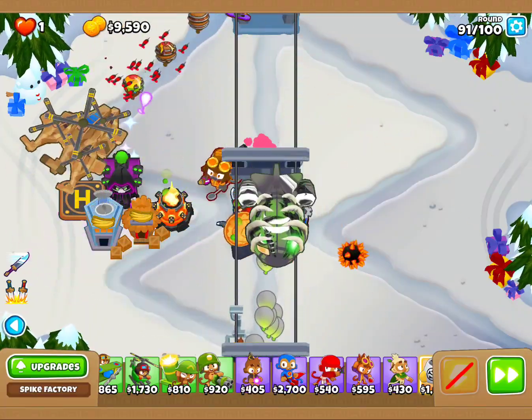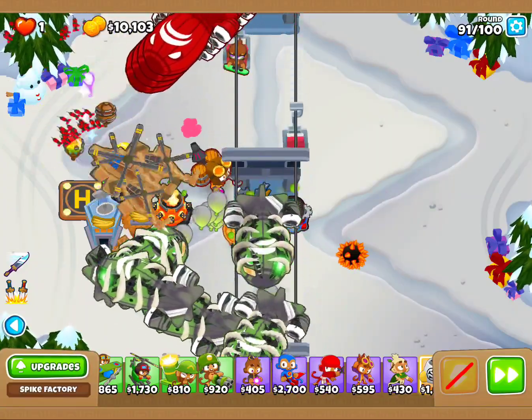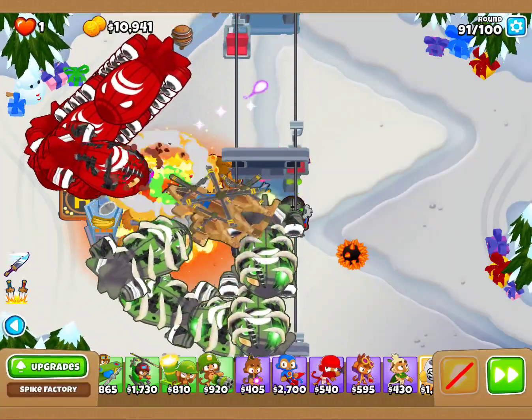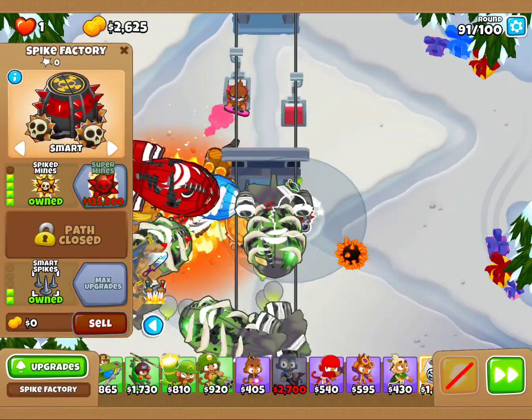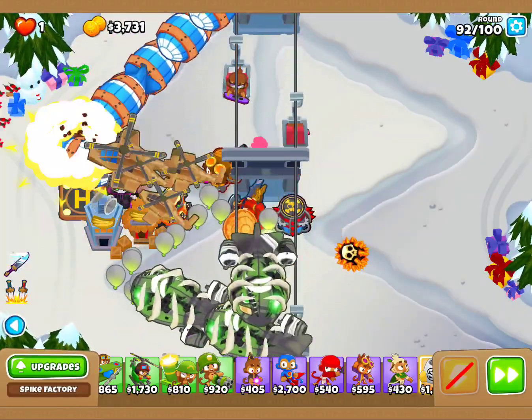There you go. It looks scary. 95 is probably the next scary one, and then 98, and then, of course, finishing it out. And unfortunately, 98 is where a lot of people end up wiping out. Let's go ahead and take our Spike Factory up to a 402, and now we're just going to sit back and enjoy the show.